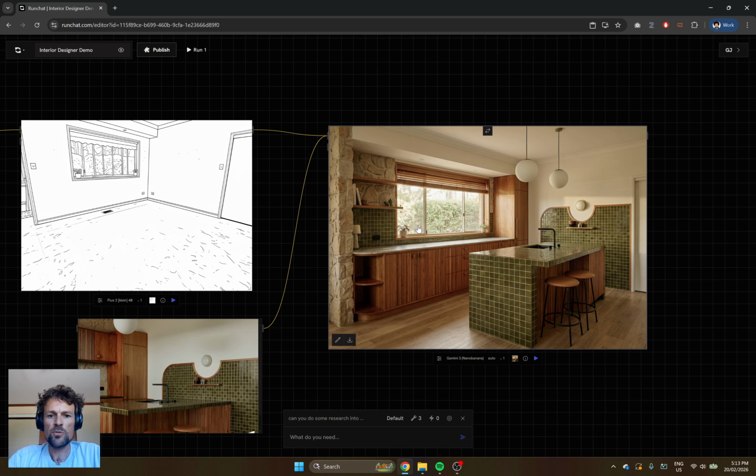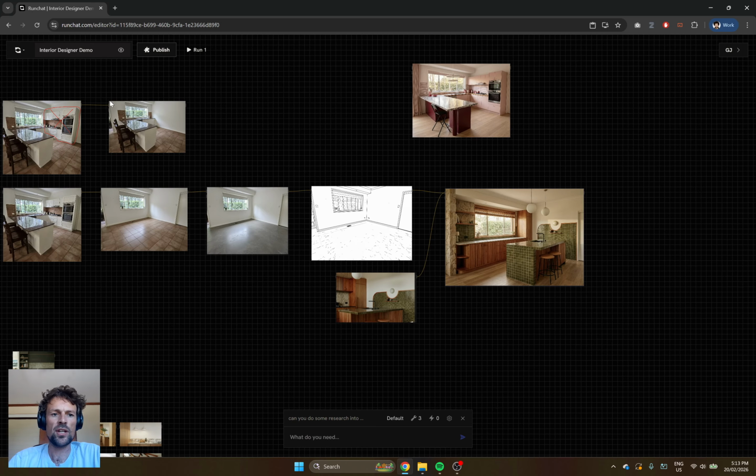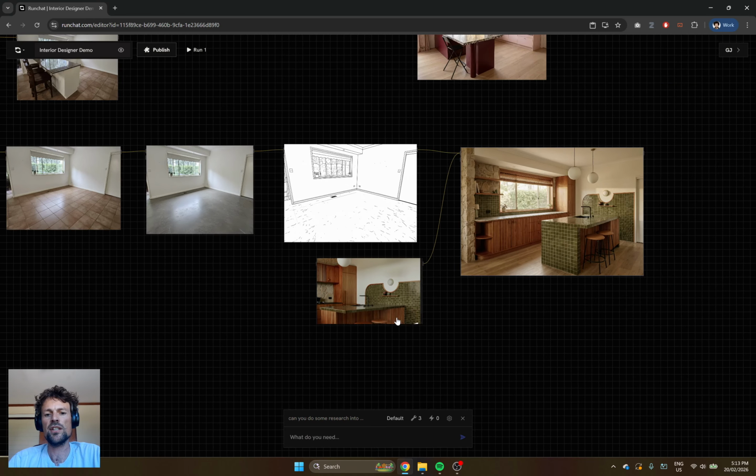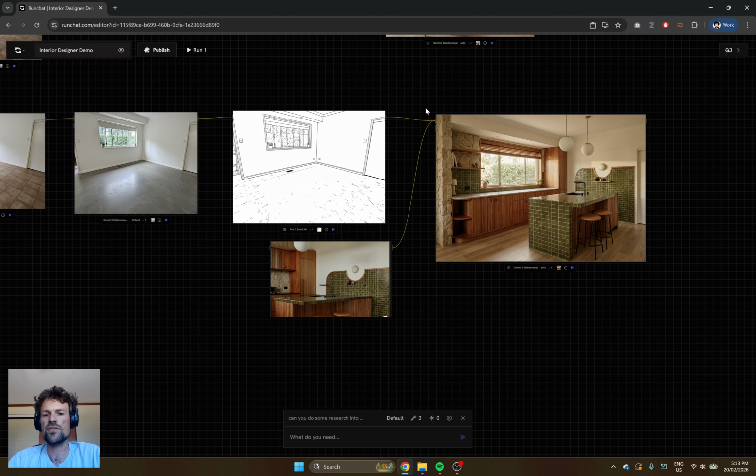Now, sometimes it's not going to work perfectly. There is a bit of variation in these image models. If that's the case, you can try running it again, or you can try a different prompt, or you can try a different reference image. For this, it's gone okay. So in the next tutorial, we're going to look at doing a more targeted design task where we just redesign some of the kitchen, and then we'll look at swapping out different reference images and running them all in parallel so you can compare your design ideas.